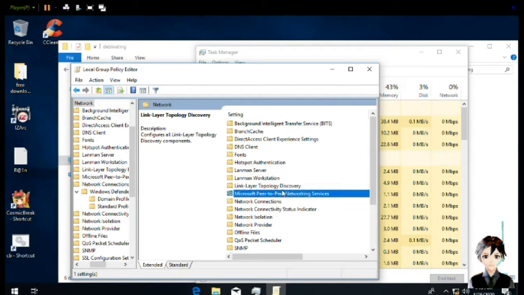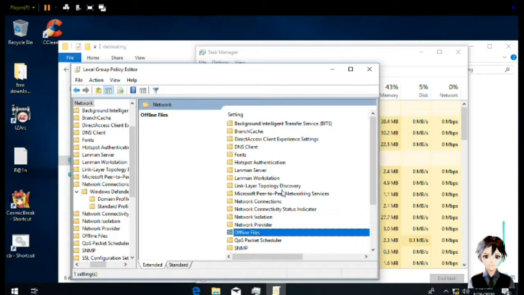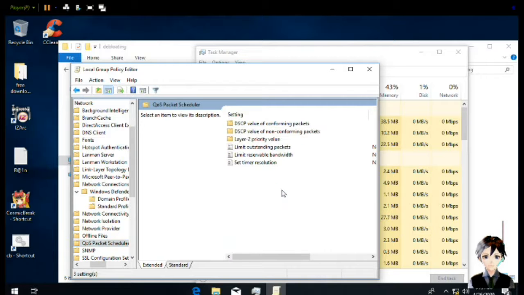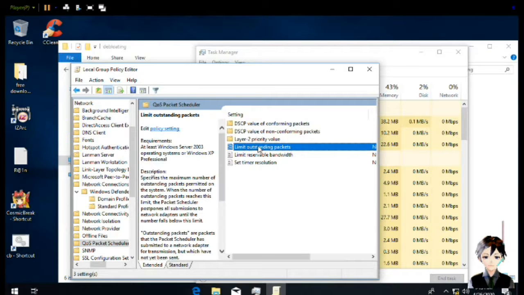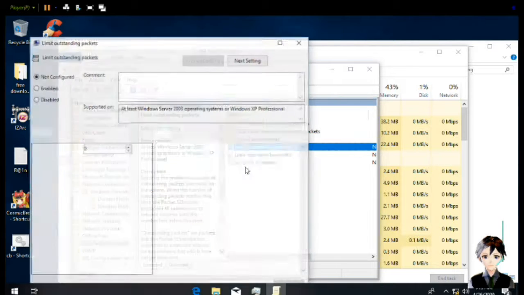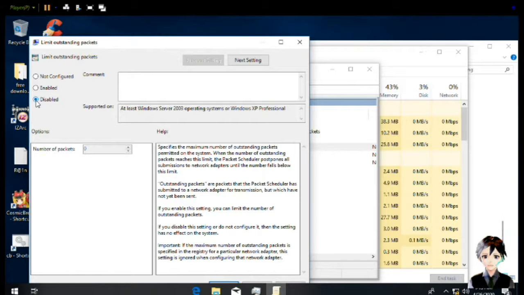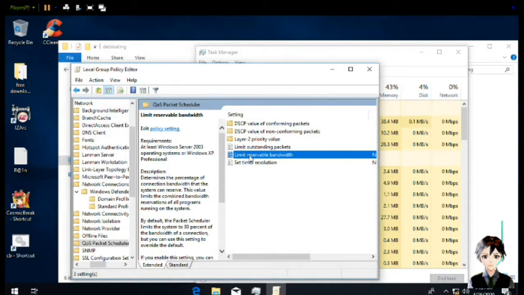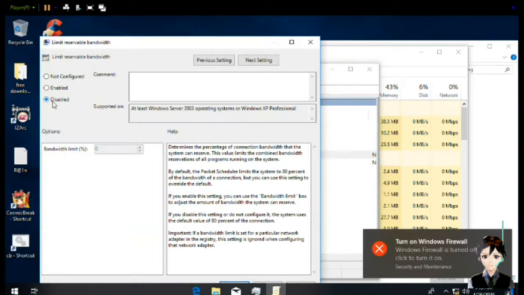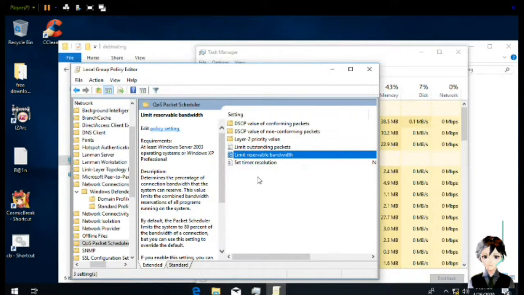After that, of course we use the internet, so you're not gonna limit the internet connection. Disable. Disable.